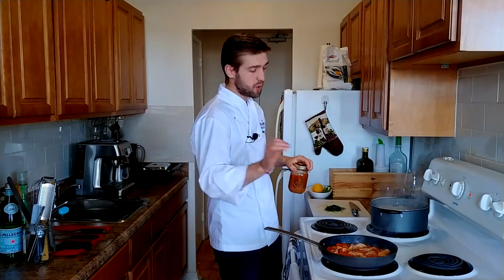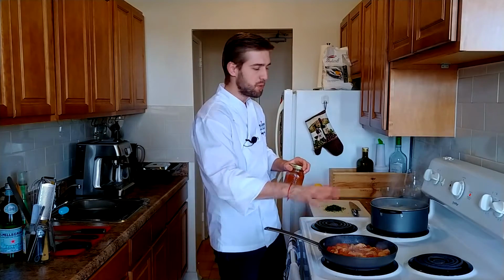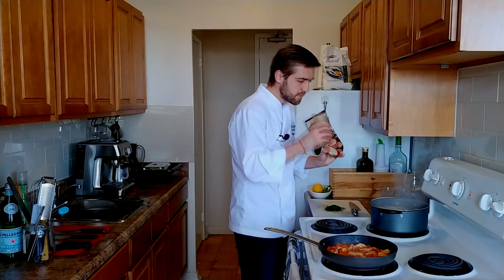If you don't have any stock, you can add some of the water of the pasta. Don't add too much because the water are salty. And if you already know that you don't have a stock, you know, in advance, just don't put too much salt in the vegetables, you know, the cherry tomato, the salmon. But if you want to learn how to make a beautiful stock for seafood, pasta and everything that you can use, let me know in the comments below. I will make a video on it. The smell is amazing.